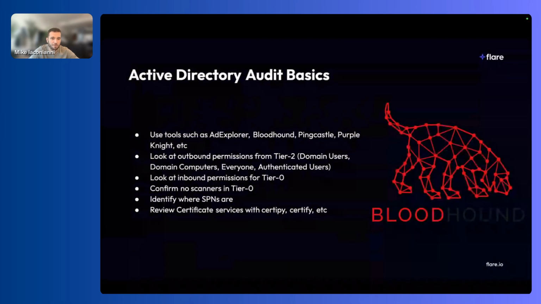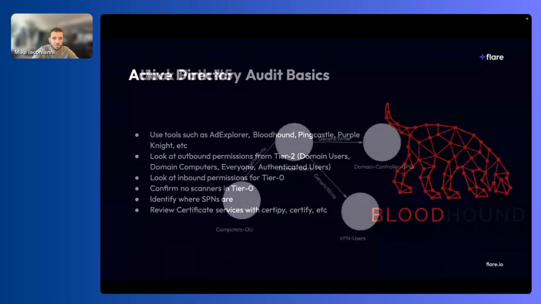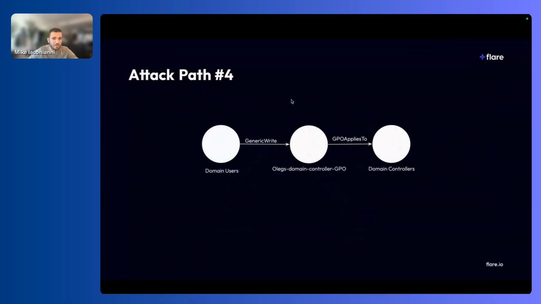Also, within these tools, look for where your SPNs are. Understand the hops from the SPNs, because just as we have these paths, the other variation of it is like, pretend this is some Apache admin account that has a service principal name. You can Kerberoast, get that back, and then you could jump right to here. And it's almost like a shortcut within it. You would jump ahead several different nodes to where the SPN is, and then from there, you're able to exploit any permissions that are there.